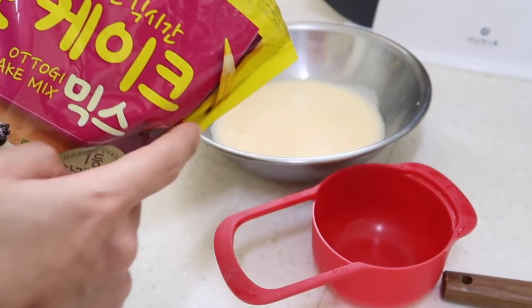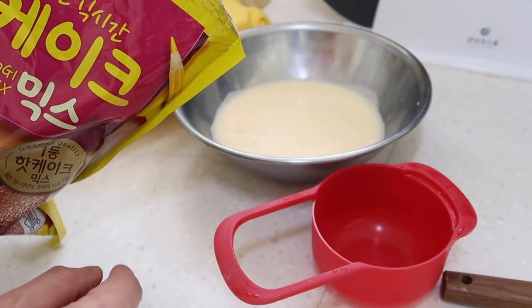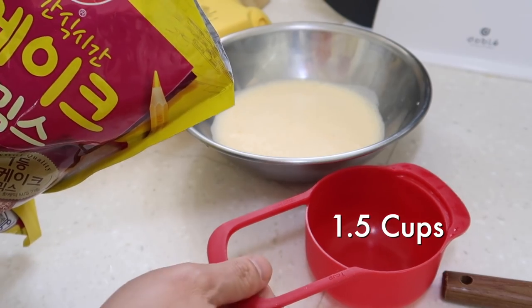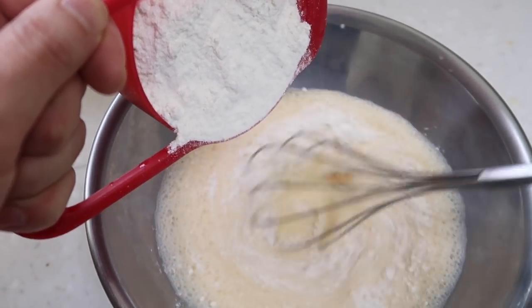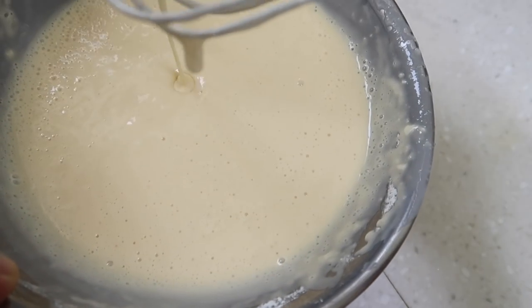For the pancake mix, we need a 2-to-1 ratio to the milk. We use 3/4. 3/4 times 2 is 6/4. 4 divided into 6 is 1.5. Was this too much math in the morning? Come on, you better step it up. This is 1 cup. Just don't add it in all at once, just a little bit. Like that, and the remaining half. Work it through evenly, consistency, just like pancake batter.